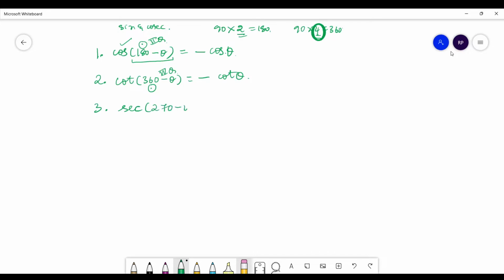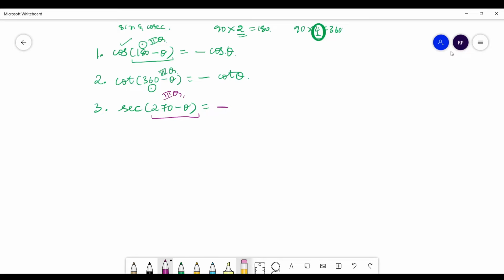Now another example, let me check secant of 270 minus theta. See, secant, now come to 270 minus theta. Imagine it is in the third quadrant. It is in the third quadrant. Next, what are you going to see, whether to put plus or minus? In the third quadrant, A S T C, tan and cot are positive. Secant is negative. Just put minus.